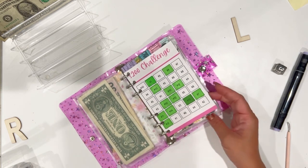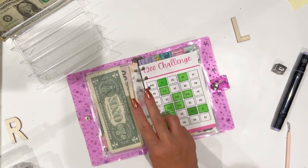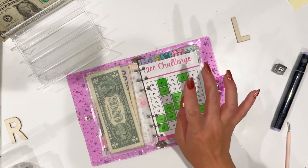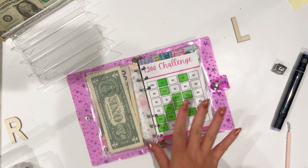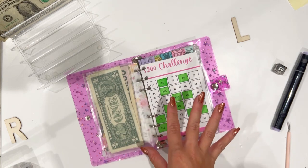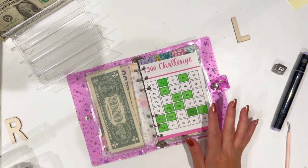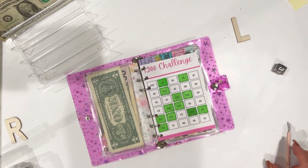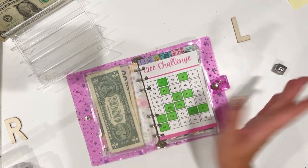If you've been watching my videos, you'll know this is not the one I've been doing. I actually had a $500 and a $200 tracker. What I did was get rid of the $500 — I'm gonna finish the $200 first because the $500 one was not making me feel good about myself and I felt like I was so far behind. This is gonna help me feel a little bit better, and then once I finish this I'll do another one, probably more in this style.